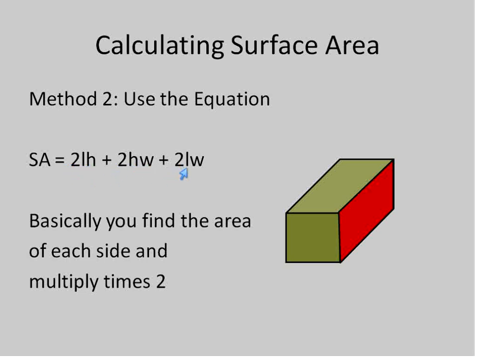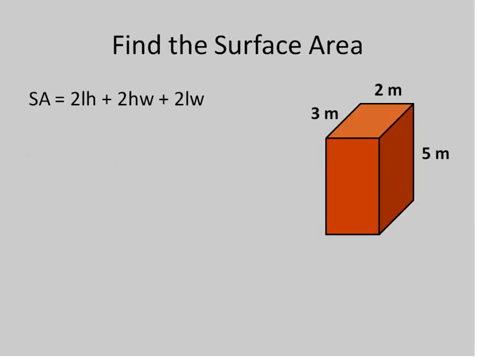Two times the height times the width, two times the length times the width, because you're finding the surface area of each of these rectangles and then you're multiplying them times 2 because there's two sides that will match. All right, let's go ahead and actually use this equation to find the surface area. So here we have a rectangular prism, we're given the length, width, and height.